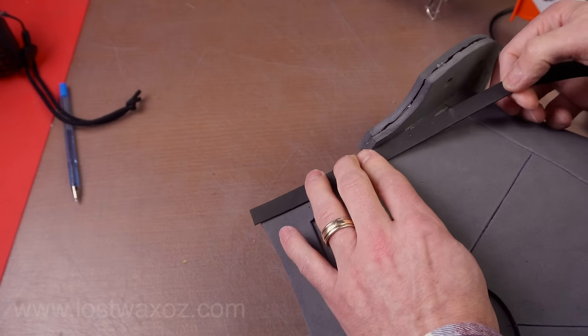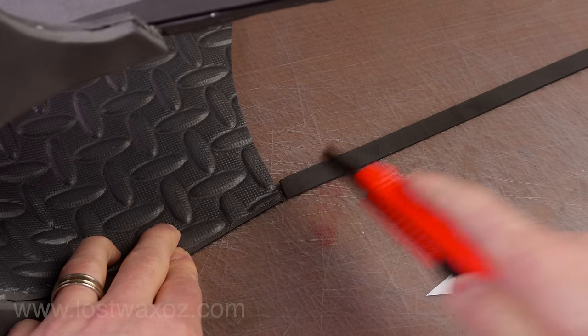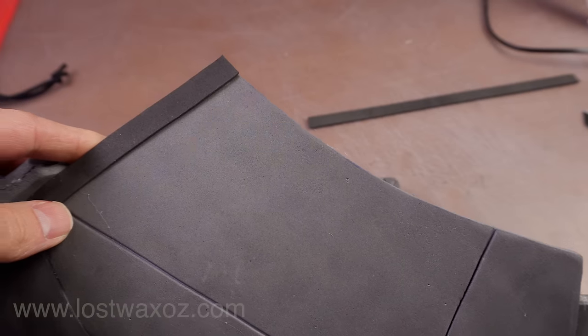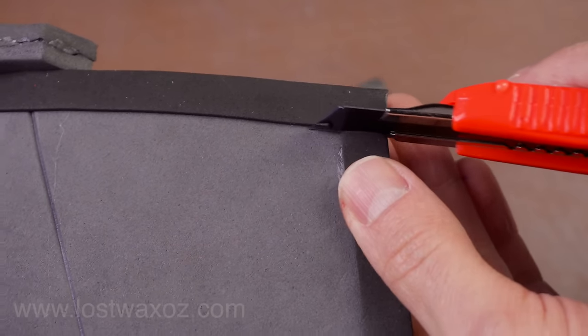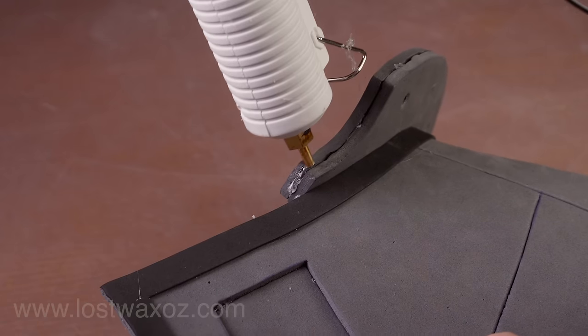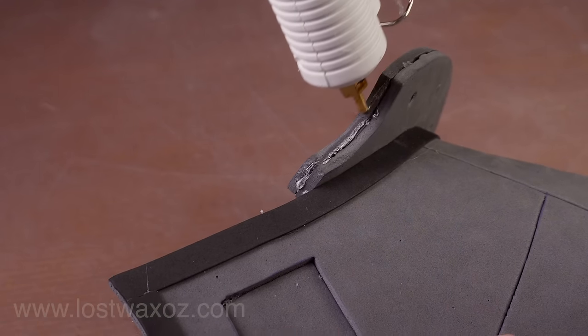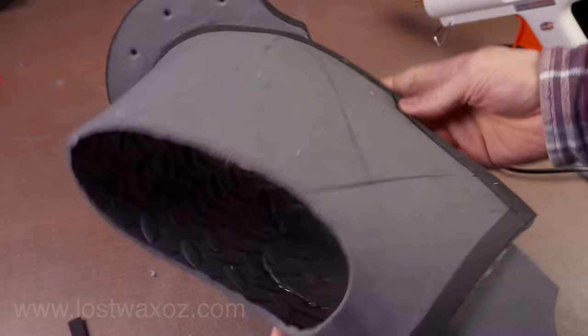Now we're going to use those strips to make a rim that goes all the way around the outside edge of all the pieces. The way I found worked best was to leave the strip a bit longer on the ends and then trim it off once it was glued down. Where two strips met I would overlap one over the other and again trim it off after it was glued. I also glued a strip along the top edge of the neck guard to cover up that ugly seam.